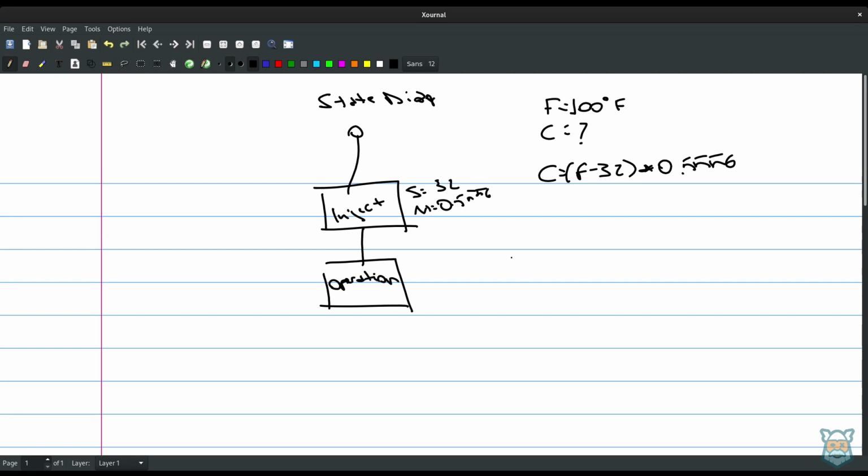as they are defined in the serverless workflow. The operation state is a state where we can define actions and the sequences of actions that we would like to perform. And I'd like to subtract and I'd like to multiply, right? Because that's what we are doing here. First step, we subtract. Second step, we multiply. So we call the subtraction function, and we call the multiplication function. And then the result of this sequence of actions is our given Celsius temperature.